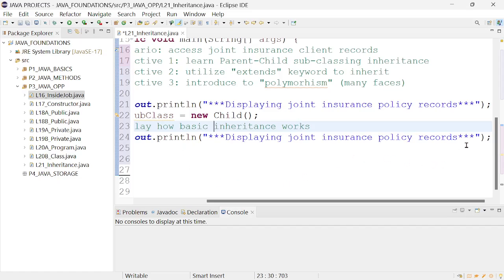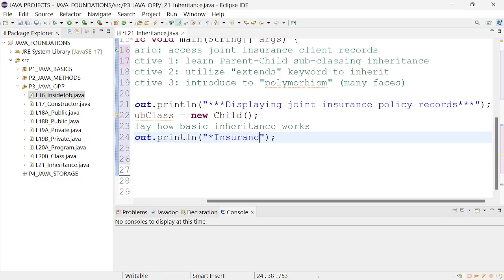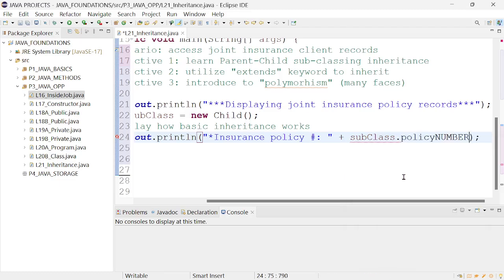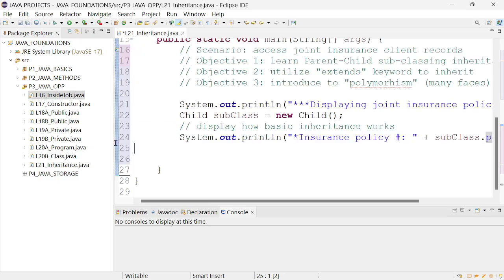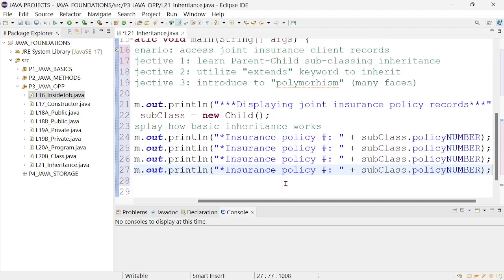Right now, I will be showing insurance policy number and subclass get policy number first of all. Then I'll copy paste it triple time. And next would be holder, insurance policy holder.